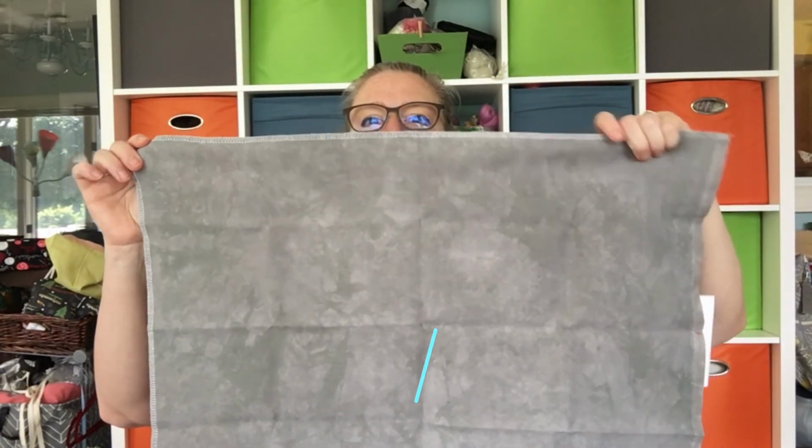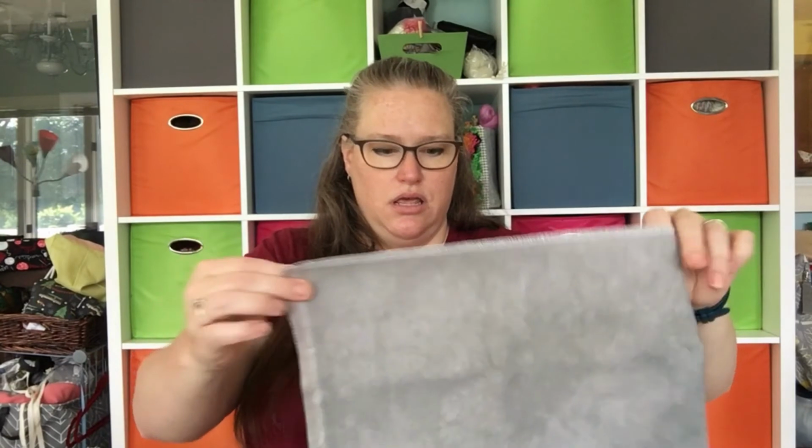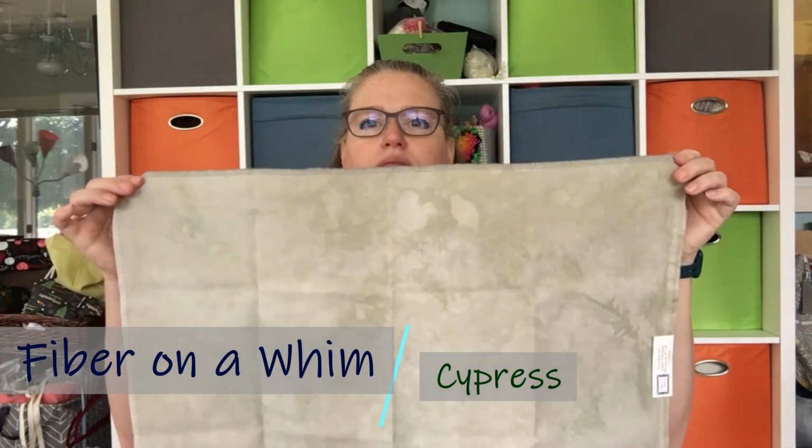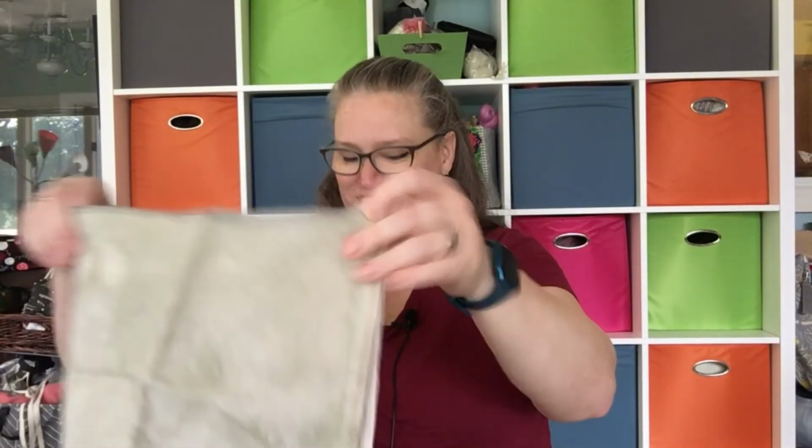Look how pretty that is. Love it. And then I got a Fiber on a Whim 28 count Lugana in the colorway Cypress. And these are all fat quarters that I got. And this is not showing up green, but it is green. Maybe that helps a little bit, but I'm sure all of you guys know what these fabrics look like.